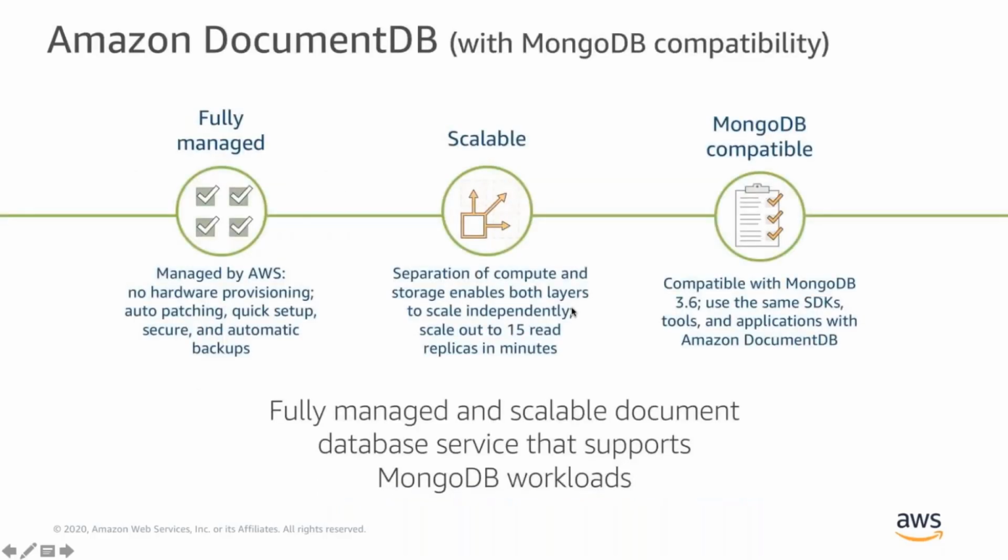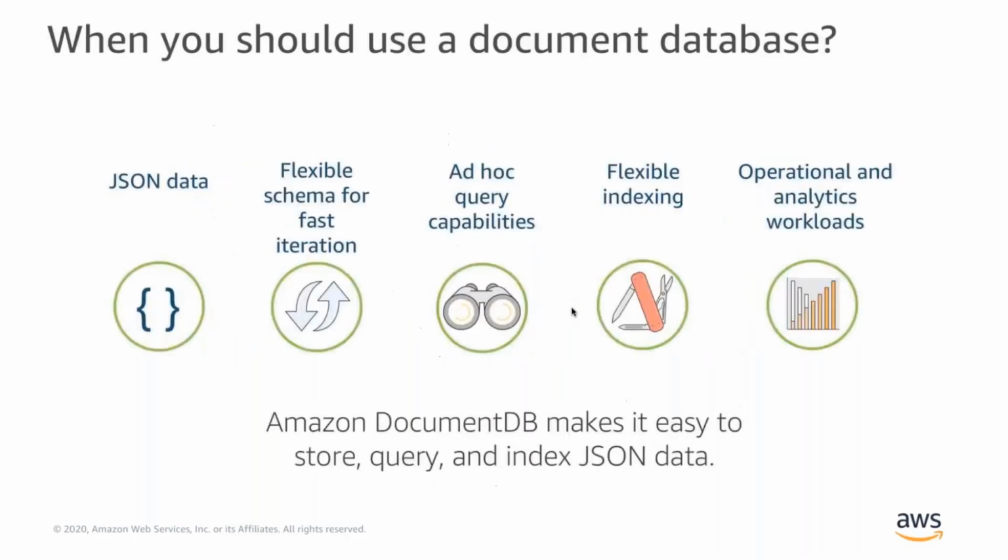Okay, so first of all, if you're new to Amazon DocumentDB, what is it? Well, it's a fully managed, scalable, and MongoDB compatible database service. It's a document database, so it's really good at storing, indexing, and querying JSON. It's MongoDB compatible, so if you're running MongoDB workloads on-prem or self-hosting on EC2, DocumentDB provides that really simplified, highly available, fully managed experience in AWS, so you don't have to run those workloads, right?